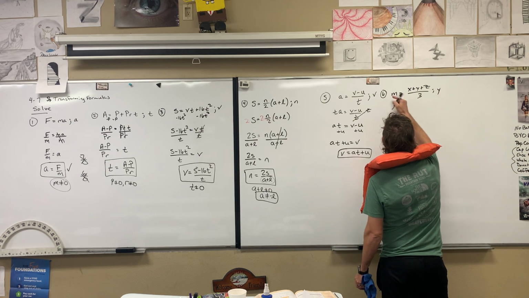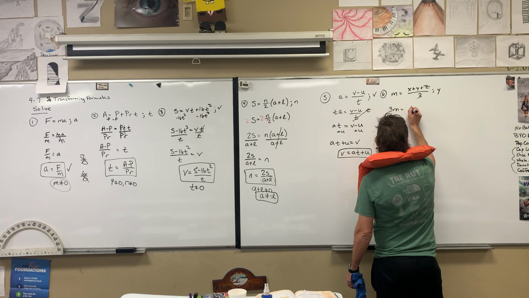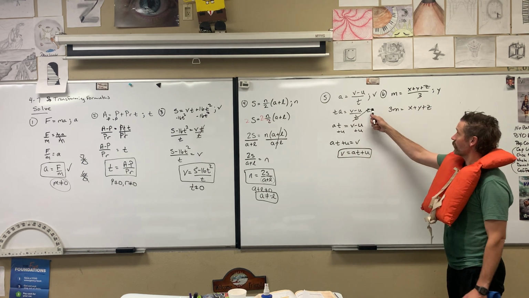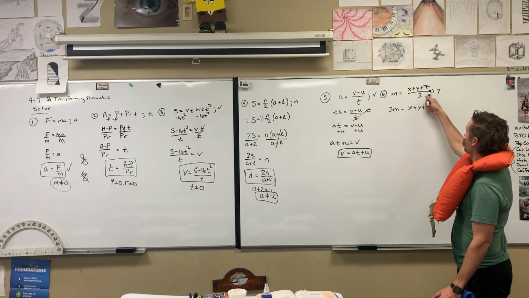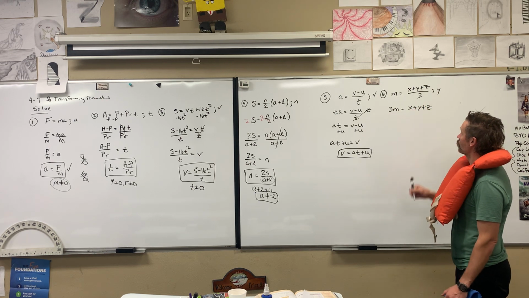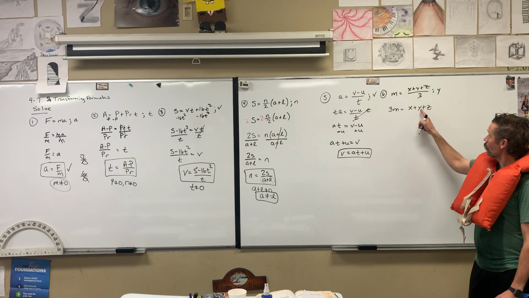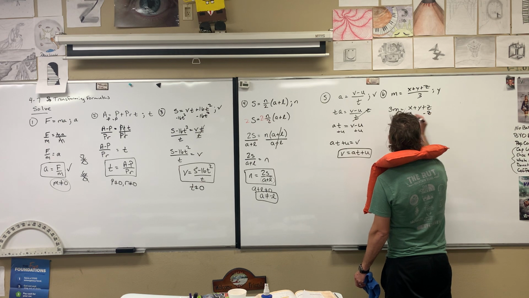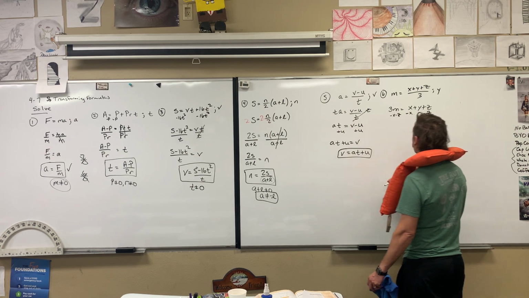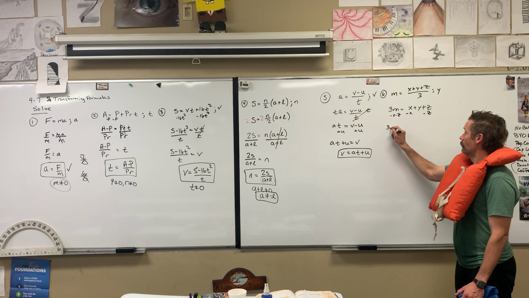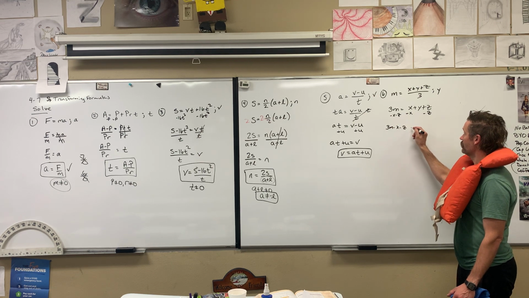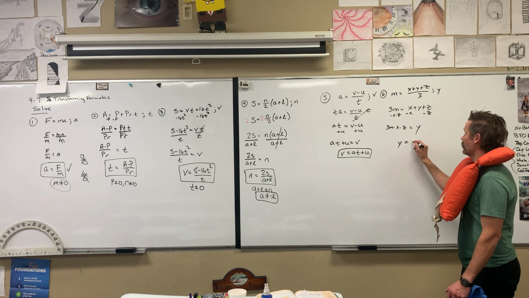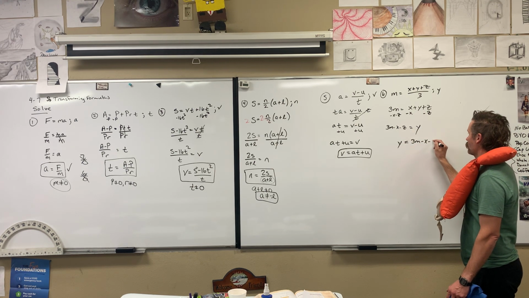So it would be 3m equals x plus y plus z. Now I didn't show the step, just like I multiplied both sides by t here, multiplying by 3, the 3's will cancel, and then we have 3m. And then we want to solve for y, we have an x and a z attached to it. So we're going to subtract the x, subtract the z. I'm going to do a double step like that. And we would say 3m minus x minus z is equal to y. And we switch it around, so y equals 3m minus x minus z.